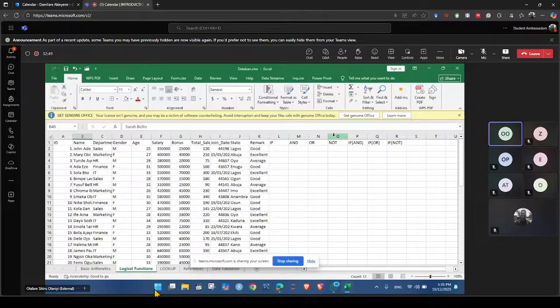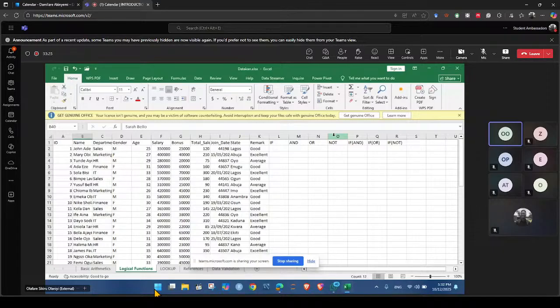Now, an easy example I can give is, let's assume you are a course rep in a particular department or level. Your level advisor or any lecturer might come and ask you, as a course rep, they want to give you the record of students, and probably the exam time is approaching. And they want you to determine the student that will be allowed to write the exam and the one that will not be allowed to write the exam based on certain conditions.